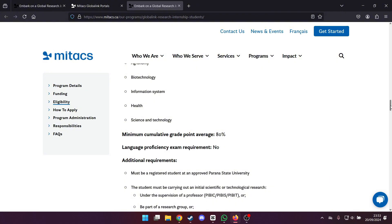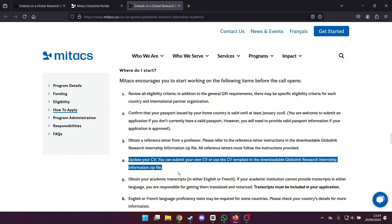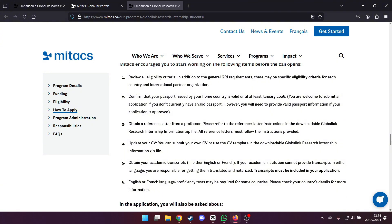Since this program is highly competitive, it's essential that you stand out. Having strong extracurricular activities helps a lot in this application. They give you a list of things you're expected to do, so make sure you have at least two of these activities on your CV. Every experience matters — if you participated as a listener in a congress or contributed to research as a volunteer, make sure to add that to your CV. I would recommend using the provided CV template, as you don't want anything interfering with your application. In Canada, CVs with pictures are no longer well regarded, as the reviewer doesn't want to base their decision on your appearance. Keep this in mind when applying for scholarships and internships.